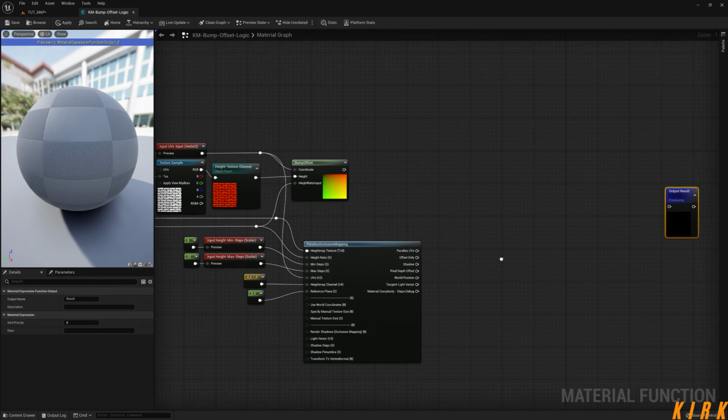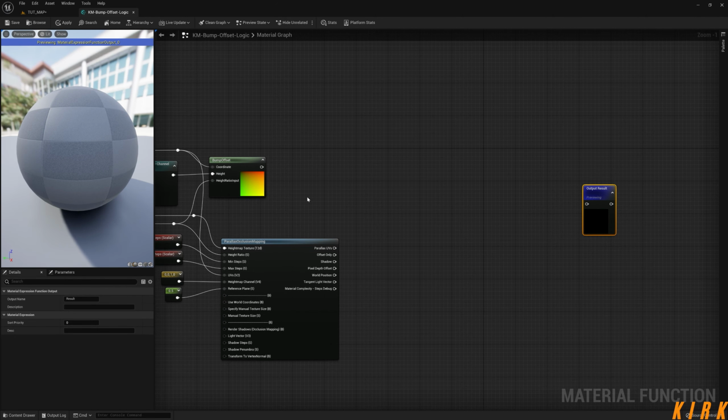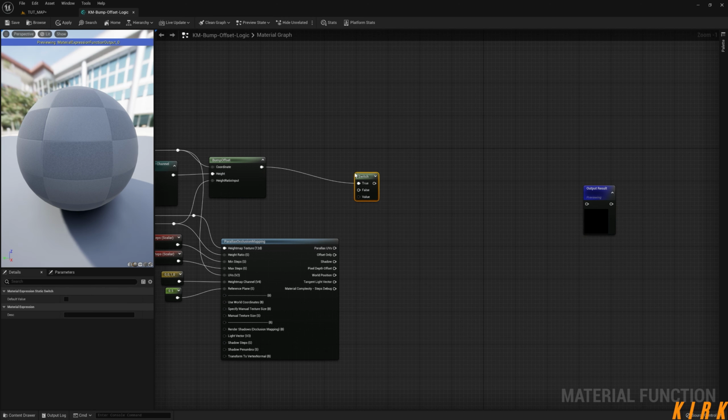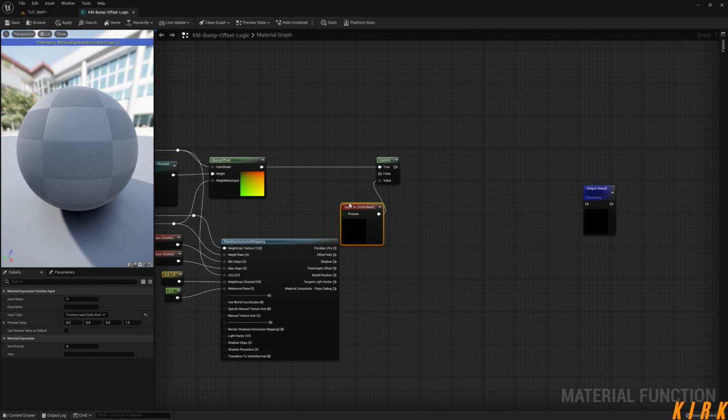Okay, so what I want to do now is just enable our artists to be able to turn on and off whatever they want to use. So if I drag off here and get a static switch, like so, and now this is true, so off the value I'm going to drag off here and get an input or function input, and it'll set it to a static bool automatically.